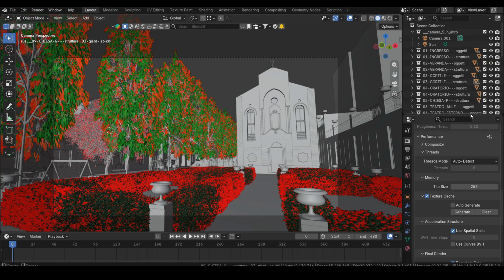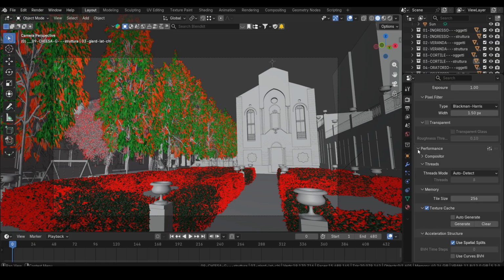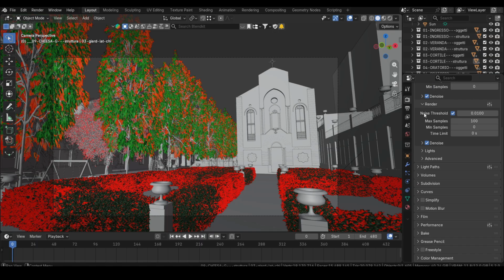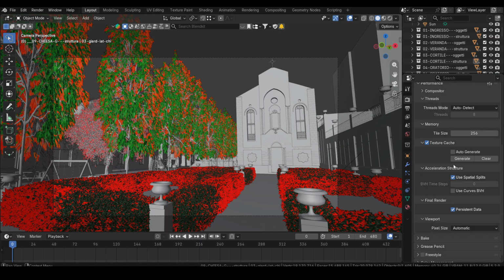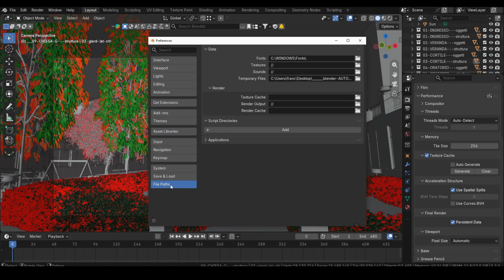The texture cache option is located in the Render Performance panel of the Properties editor, and on my system, it was enabled by default. The documentation explains that, when enabled, Blender generates optimized versions of your images in TX format, stores them on disk, and uses them during rendering. The location where these images are stored can be specified in the Data Render Texture Cache section of the File Paths tab in the Preferences editor. If you leave this field empty, the TX textures will be saved in a subfolder inside the directory that contains the original textures.